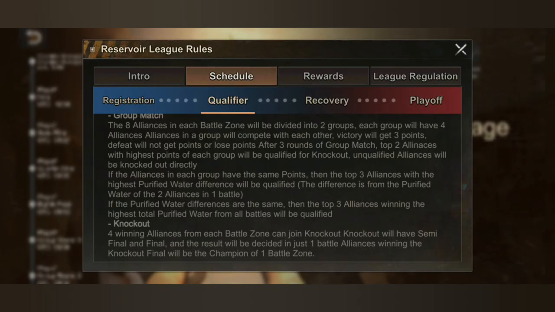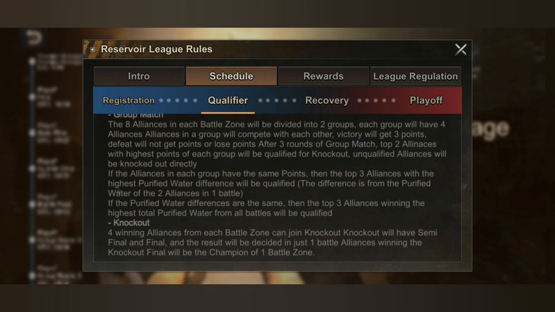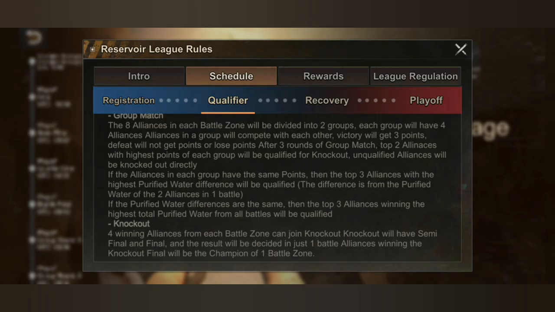Winning the knockout final will make you the champion of one battle zone. So we have 256 alliances and 32 battle zones, and each of these battle zones will have 8 alliances. Those 8 alliances will be split into 2, then down to 2, and then the last ones. 4 winning alliances from each battle zone can join the knockout.